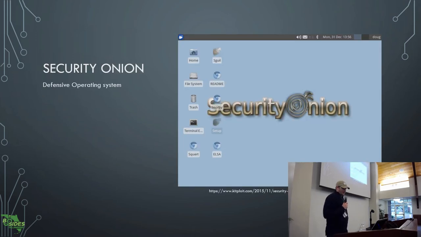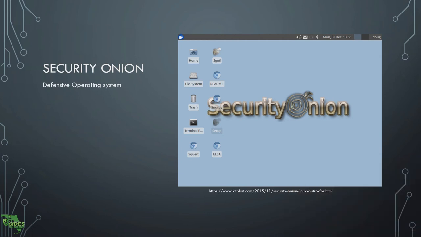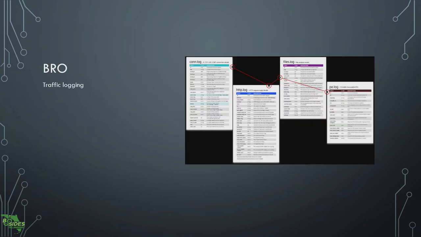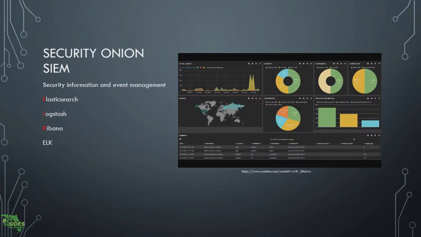That's just what Security Onion looks like. They don't make it look too cool. The defense tools never look as good as the offense tools. It's kind of sad. I mean, that's Snort, come on, it's a big nose pig. That's not that great, but it's an IDS/IPS. With Bro, you just have your traffic and you put it all in. This is called ELK: Elasticsearch, Logstash, Kibana.